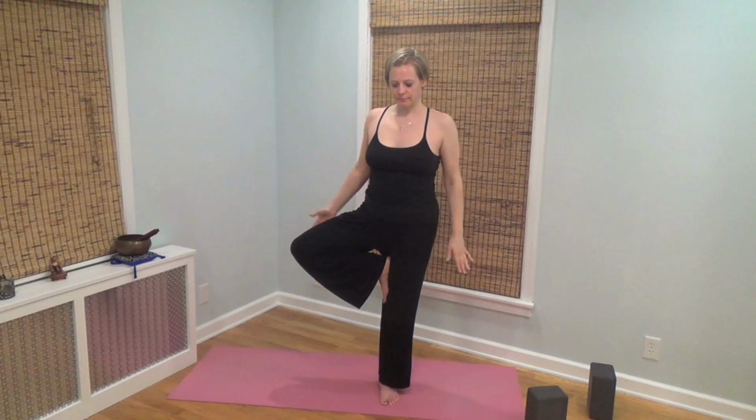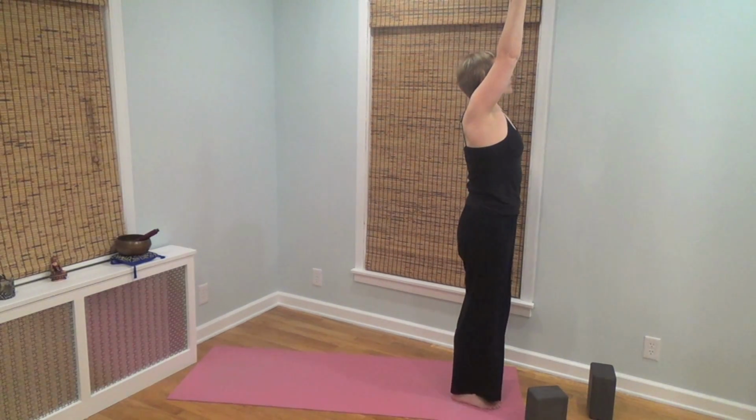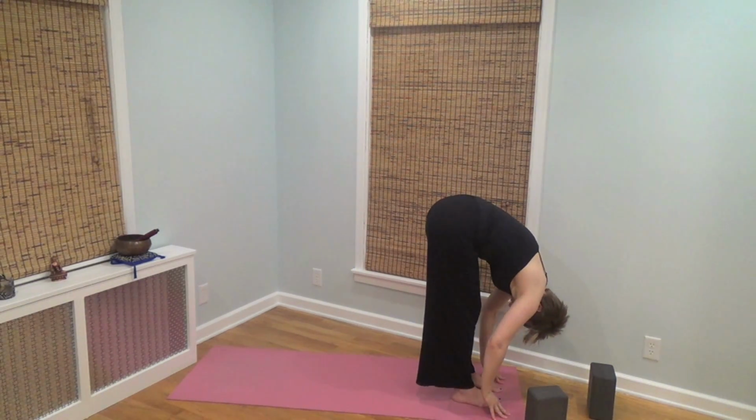Find that focal point, root yourself deeply with your heel, a nice long energy going up all the way through your body, and go ahead and bring it down. So there's our balance pose tree. Take it to the front of the mat, inhale, bring it up, and sit back into chair, bring it down to forward fold.